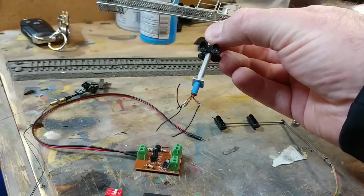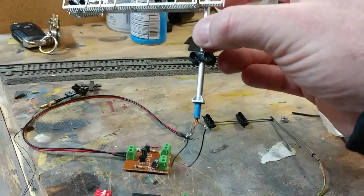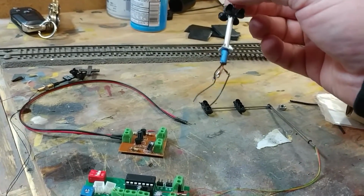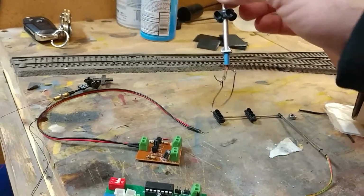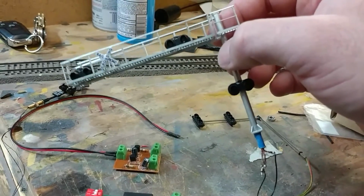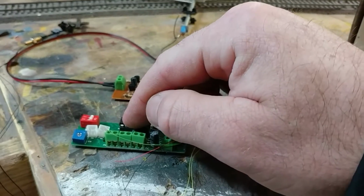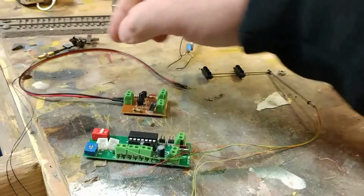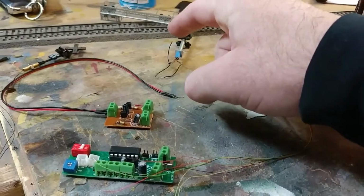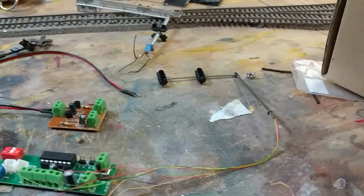And then here's that crossing that I was talking about. You can see how the wires got sheared off at the end, and some of them would light up and some of them wouldn't. So I ended up just buying a whole new one, just $35. The thing about the Walthers, though, is that they're 1-volt LEDs for some reason, so you do have to run a resistor. This thing steps it down to 3 volts, so there's 3 volts going to these LEDs. The way I did it was I put a 120 ohm resistor off the black lead of this, and that was perfect for the mount lights.